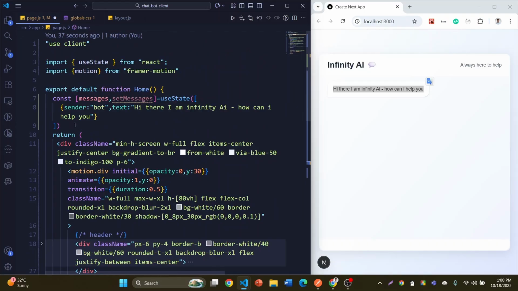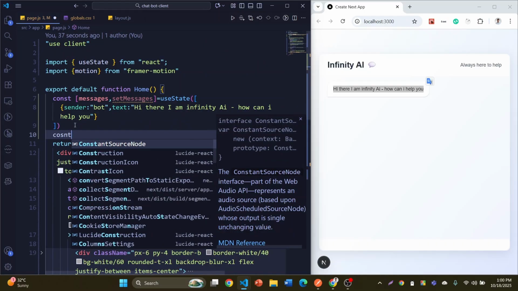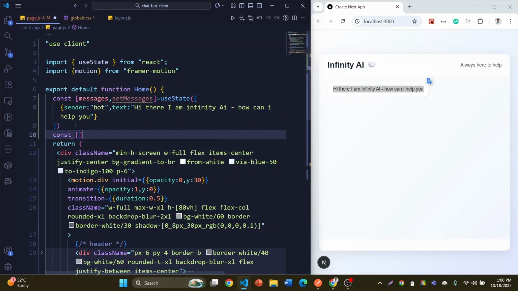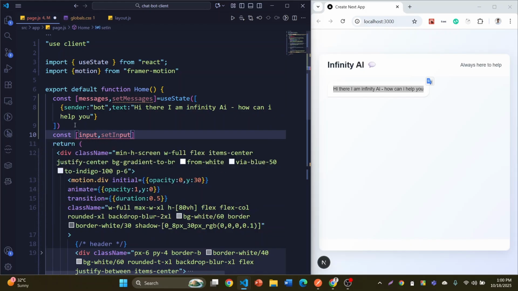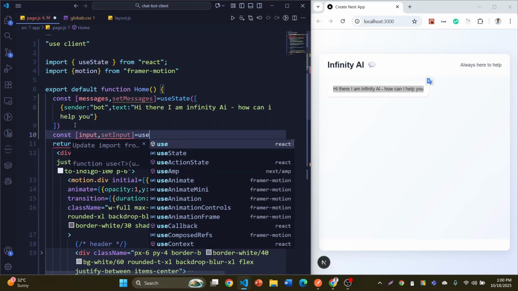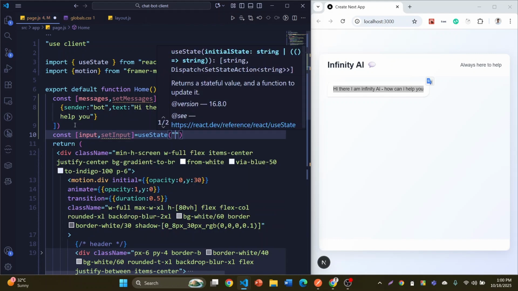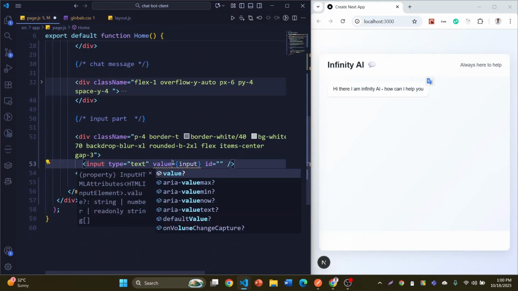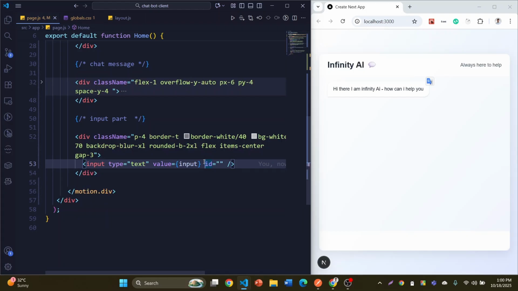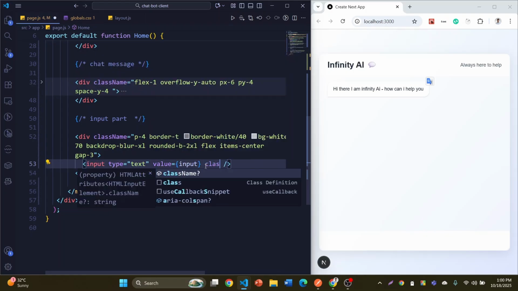So here we need const input, set input to use state. This is the input, and obviously value will be input. No need for id, we will use the class name.